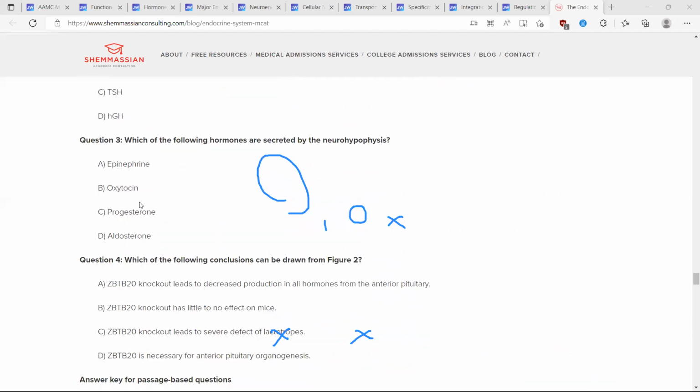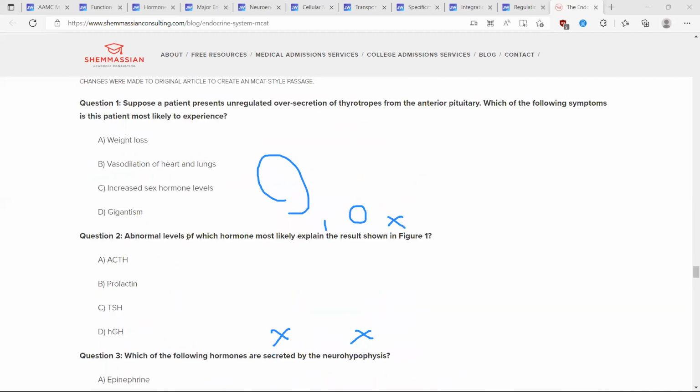So if you look down, would it be growth hormone or would it be prolactin? So now the question is, which one more likely has a relation to weight? Would prolactin be in charge of weight or would growth hormone be in charge of body weight? What do you think? Growth hormone, maybe. Growth hormone, right? Yeah, exactly.